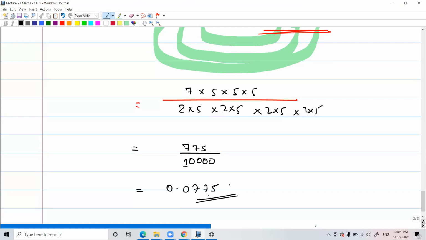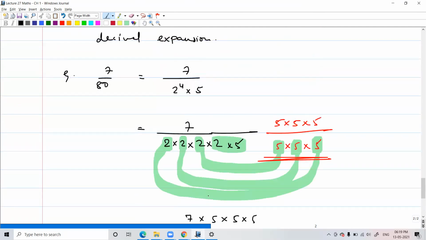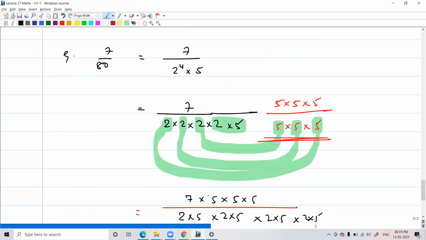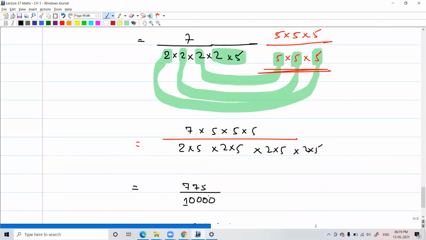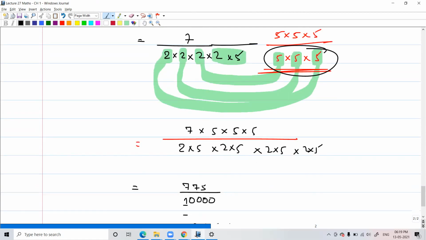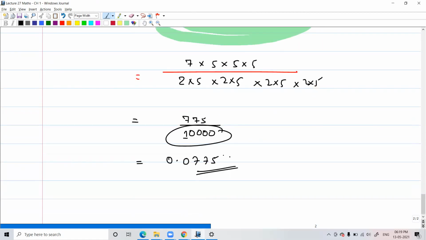Okay, since I have expanded everything and did all that calculation, it may seem very lengthy, but let me quickly do it now. Same thing. Everybody understood what I did? See, one 5 was already there. If I could make 3 more pairs with 5 over here, then all these will become 10, 10, 10, right? And when we have a number like 10 or 100 or 1000 in the denominator, the decimal conversion becomes very easy. That is why I brought those extra 5s from somewhere else and made the denominator a multiple of 10 like this.